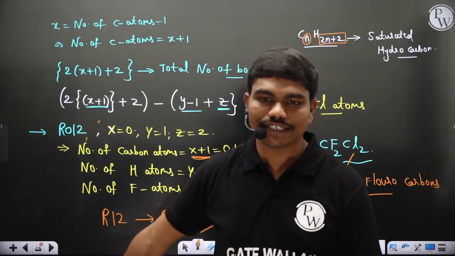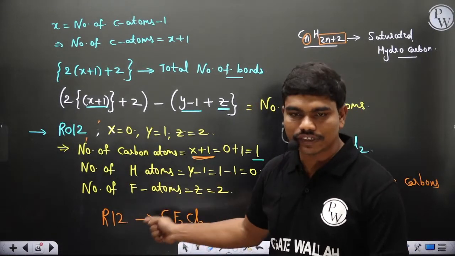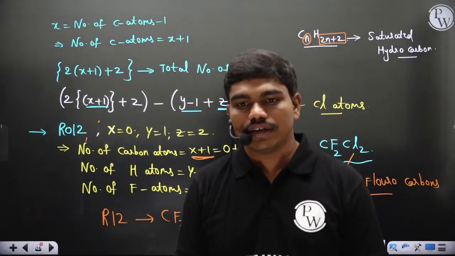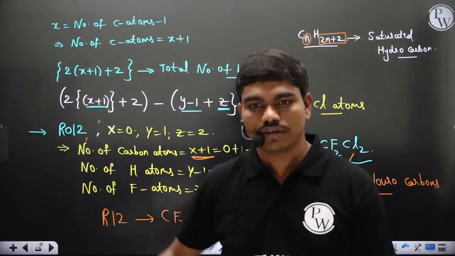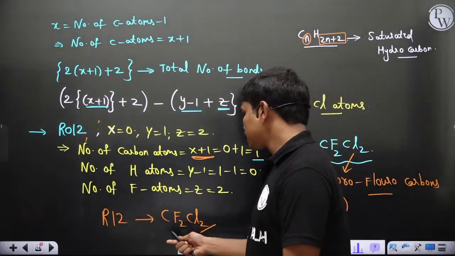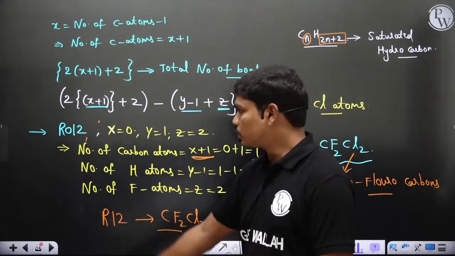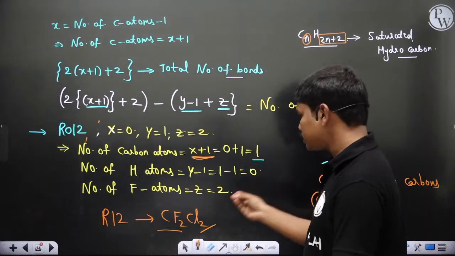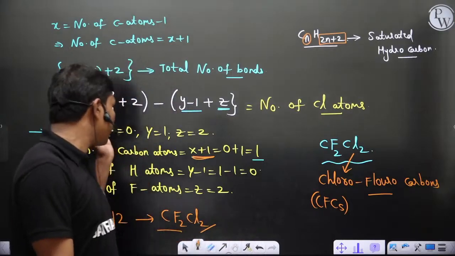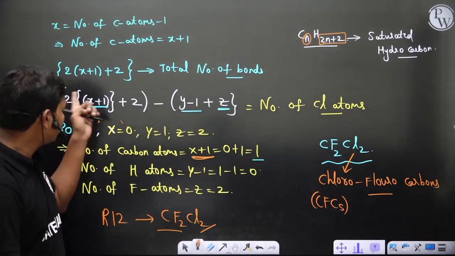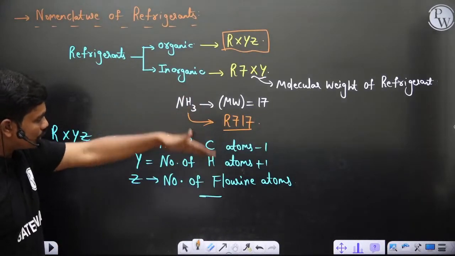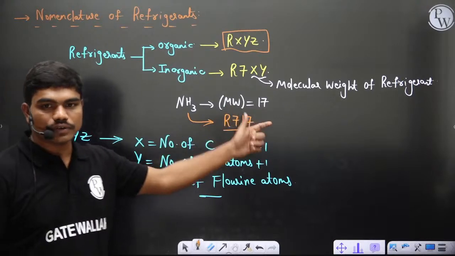Of course, we are not going into detailed discussion, but there is another technique in refrigeration called VARS, vapor absorption refrigeration systems. We will see that. Normally these halogens, fluorine, chlorine, bromine, are very powerful refrigerants. This is how we have CF2Cl2. Clear? Sometimes they give you this. By performing these simple calculations, you should be able to write chemical formulas. Or if the chemical formula is given, you can go in reverse order and end up with the calculation of R12. Understood? This is how the story of organic refrigerants is done, and inorganic ones you can do directly.